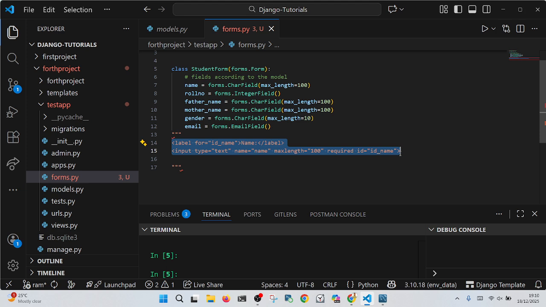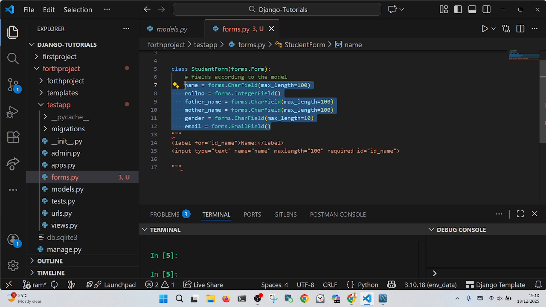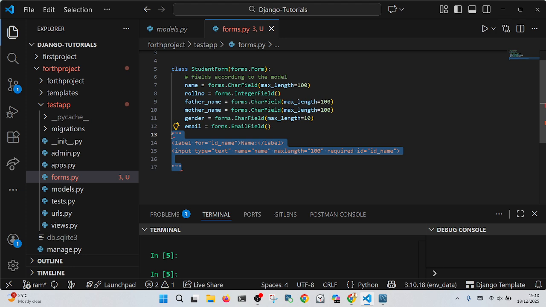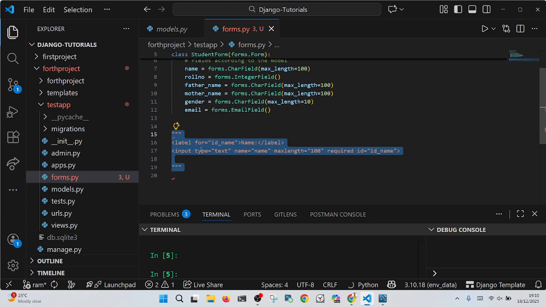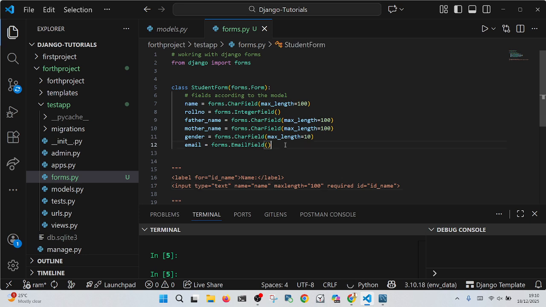Understand, as a Django developer you should not worry about the HTML things at all. It will generate the same things internally, guys. But this is the way of writing the code from the Django standard point of view. This is the way you can create forms in Django. Hope you have understood, guys, whatever I have just explained here.